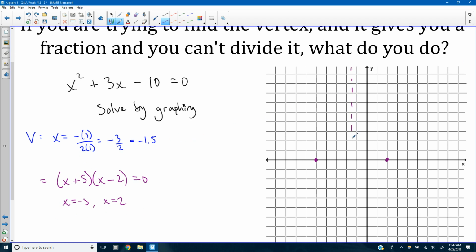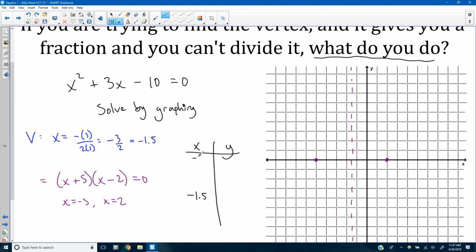So this doesn't land on an integer. It's unfortunate because it means you'll just have to do a little more calculation with things. But I'll tell you what it doesn't change. It doesn't change your idea of table values. It doesn't change your idea of symmetry. The only little fly in the ointment here, what do you do? Nothing. You do the same thing as you normally would. You go to x and y, you build a table with this in the middle.